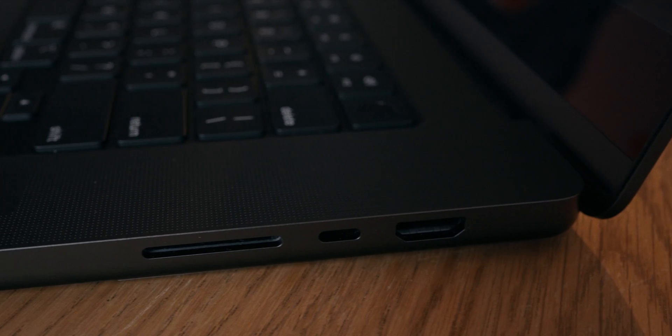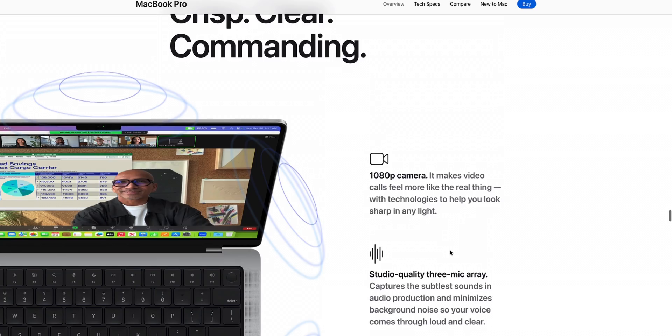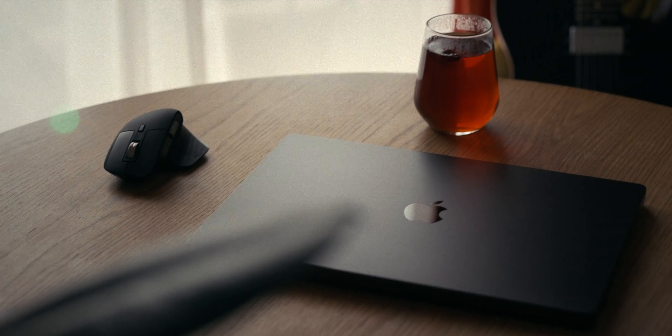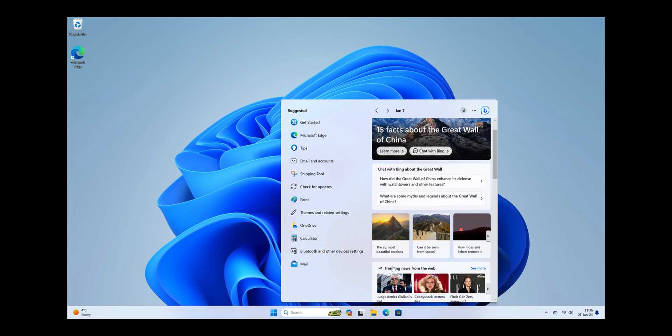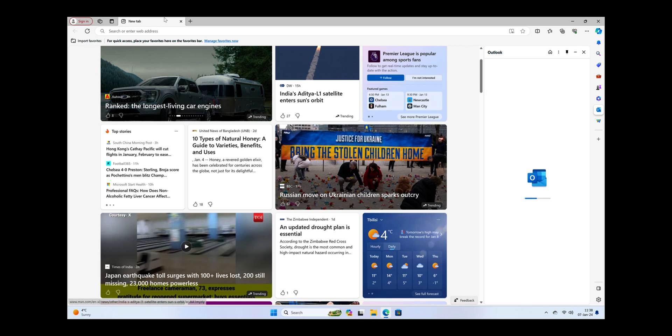There are a dozen small things to love about it: fast Thunderbolt 4 ports, built-in SD reader, AirDrop which is awesome, ProRes rendering, an amazing trackpad, great speakers, a nice HDR screen, and just the overall build quality and clean user interface. It's hard to put into words, but Mac is just so much nicer to use — and it kind of hurts to admit as a lifetime PC guy. I just reset my PC to put it on sale and for the first time saw what the default Windows 11 experience looks like. What a mess — bloated with crapware, riddled with widgets and popups, so poorly designed and a complete privacy nightmare. Mac OS isn't perfect by any means, but it's so much cleaner and nicer to use than Windows.